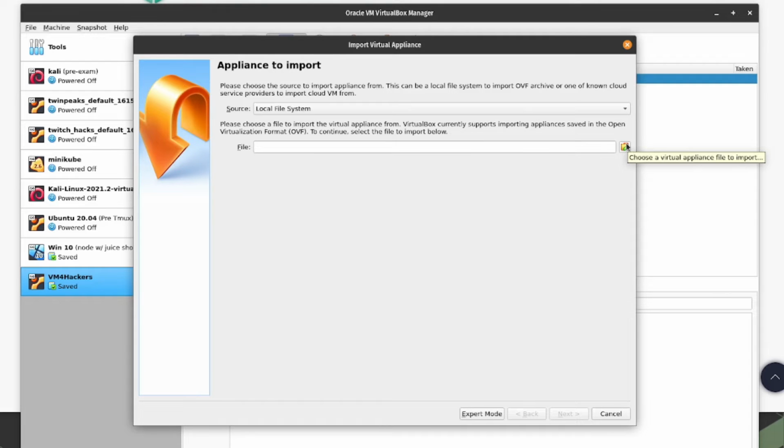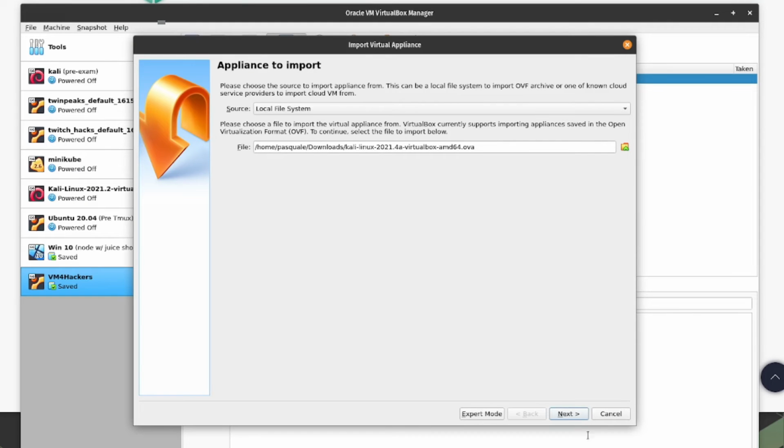Underneath that, you have the option to choose your file path. So you can click on that icon and navigate to our downloads like we did before, and you'll see there is a .ova file in our downloads folder, which is the appliance we just downloaded. That's a little bit different than the .iso file we had earlier. .ova files are your VirtualBox appliances. So you can click on that and click on Next.